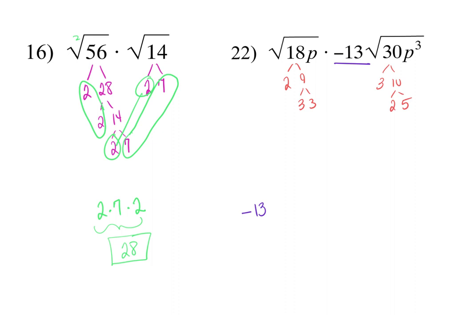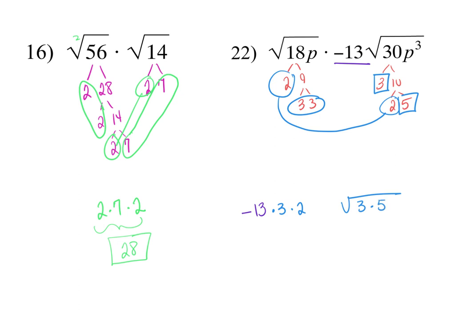And so I have a pair of 3s, so that's going to come out, okay? And then I technically have this pair of 2s, right? It doesn't matter that they're in different groups here because I'm multiplying everything. So those 2s actually pair up. And the only thing that I have left in as far as numbers go is this 3 and this 5.